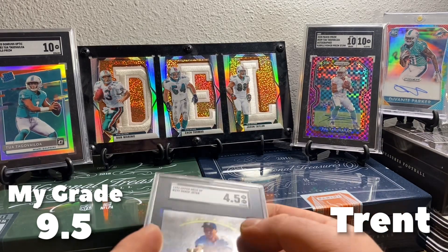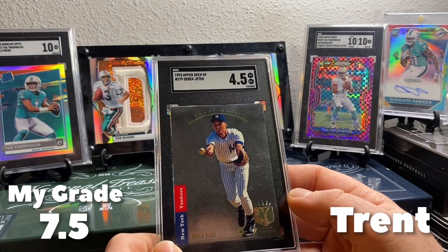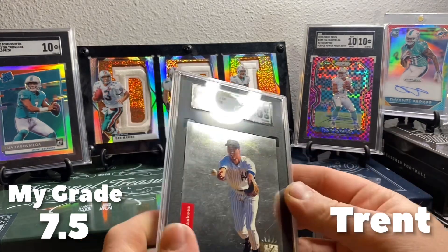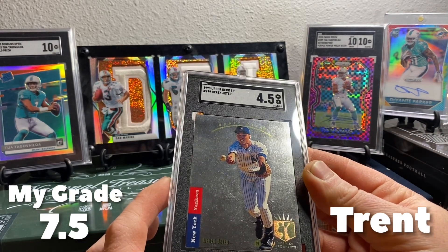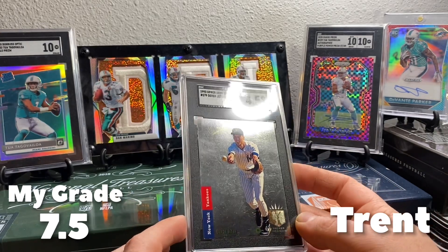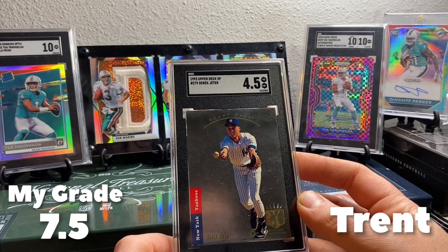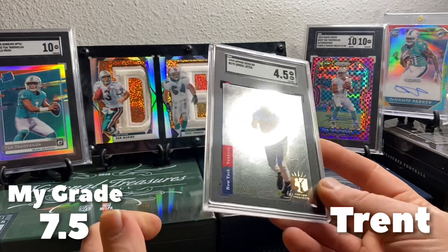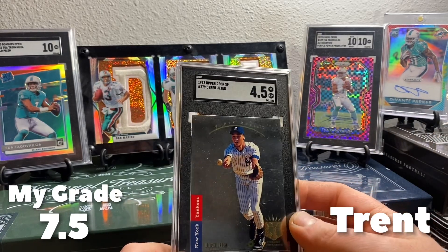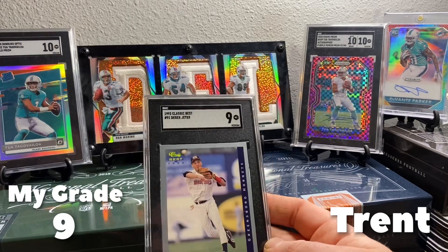This one got banged up pretty hard. I saw the whitening obviously, the edges are pretty bad, the whitening is pretty bad, the surface is scratched. You can see all those scratches — that is from the actual card, that is not the case. And that's where it got us the most. Those scratches just beat us up. These cards are known for being really hard to keep in good condition, so a 4 or 5 — I'm sure this is out of his collection, so it is still like a $150 card or so, I'm thinking.